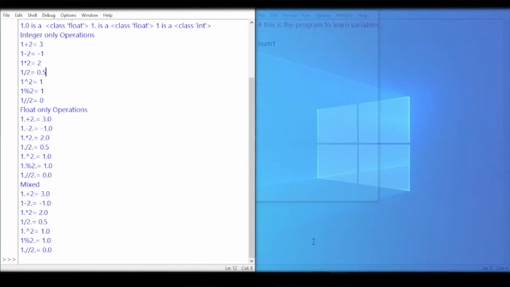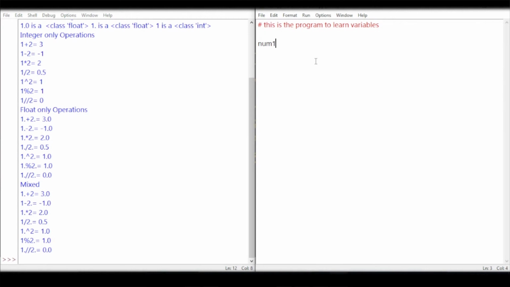Okay, so we're going to create a new variable called num1, and we can assign a value to it. You can have a string here like we did, but we are not going to do that format. Today we are going to talk about integers. So I give num1 as 1 and num2 as 5. And today I'm going to do the whole set of operations we last learned in a single line.